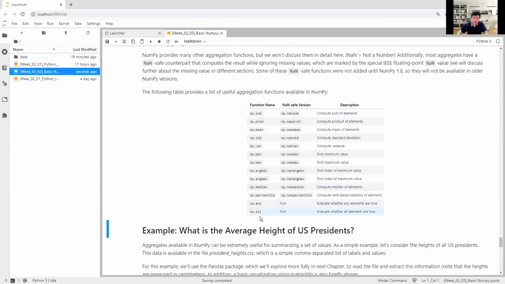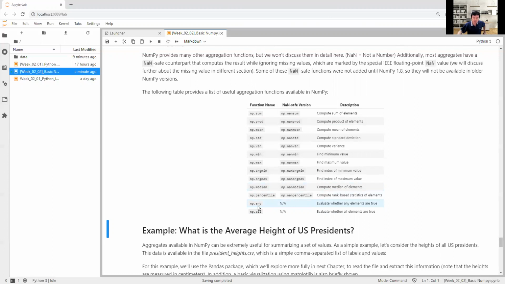There are many function names. I cannot discuss all the details now, but I guess you know from the name, like np.sum, you want to do the summation. np.prod means you want to compute the product, and the product means the multiplication. np.mean, you want to find the mean. np.std, you want to find the standard deviation. var means you want to find the variance, then minimum, maximum, and argmin, so you want to get the index, the index of the minimum value. argmax, you want to find the index of the maximum value. The same with median, where you want to get the median value. Percentile, so you can measure the percentile, 20%, 30%, and so on.